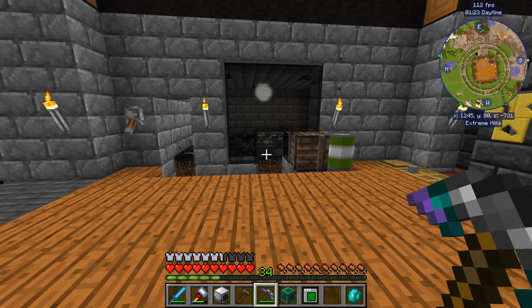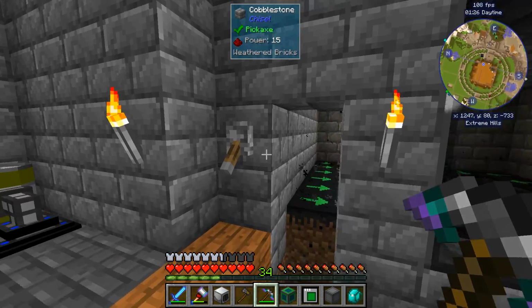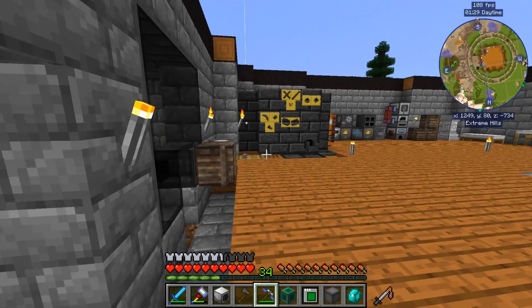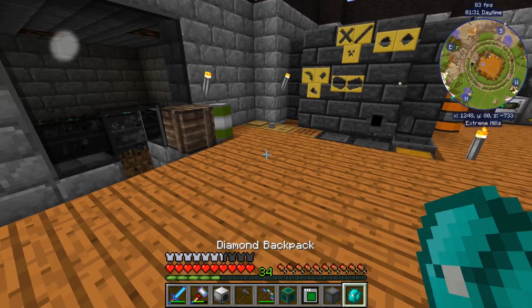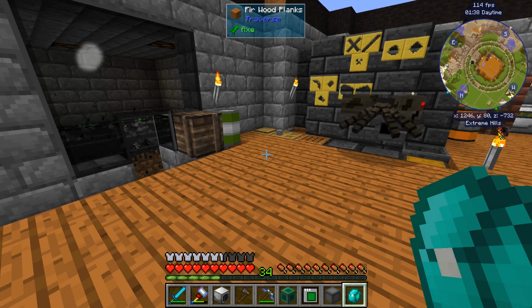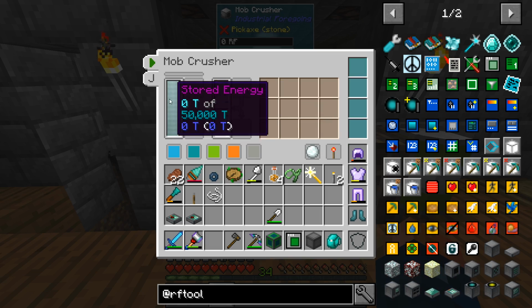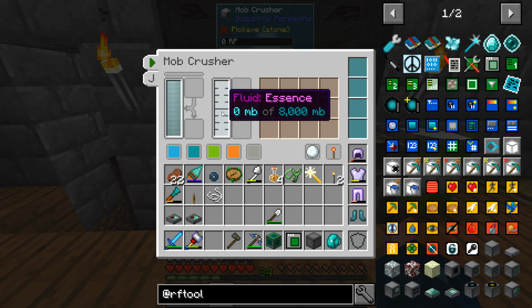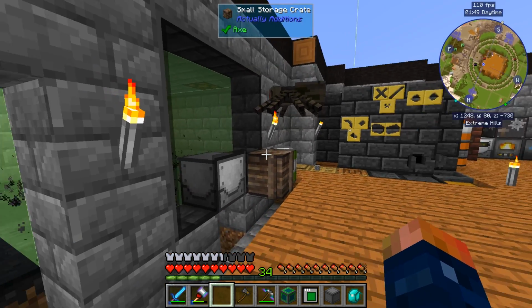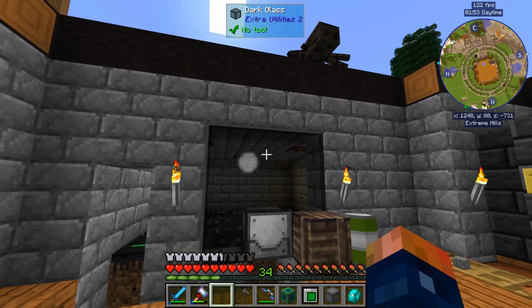So, when setting up your mob room, one of the cool things is you can use a mob grinder from, where's it at? Where's our mob grinder? Right here. Our mob crusher from Industrial Foregoing. And this guy does a very good job of it. It does require some energy, and it does produce fluid essence and also items. And you can see the range right here. As you can see, it is a 5x5 range by default, and pretty nice.